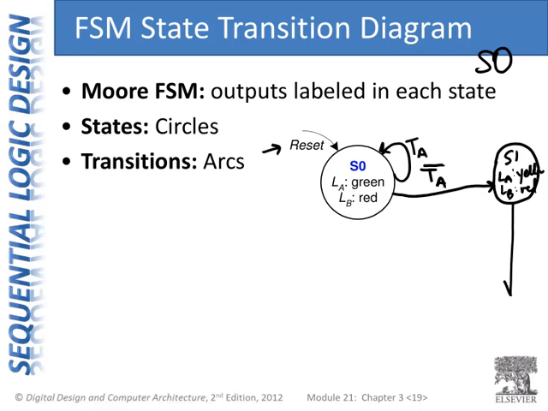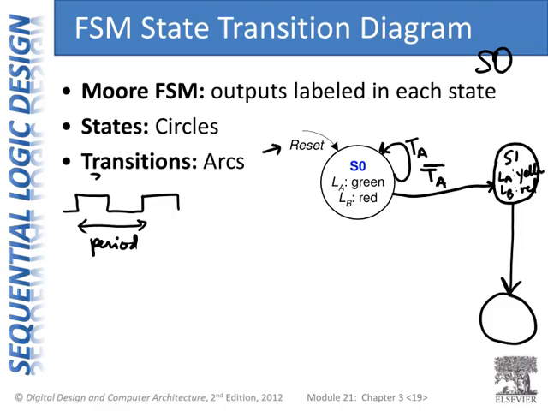And now, independent of any inputs, at the next clock edge, suppose our clock has maybe a 3-second period. We call this the clock period. Maybe the clock period is 3 seconds or something. So we give it 3 seconds to have a yellow light, or 5 or whatever. And then at the next clock edge, we transition to state S2, where LA is now red and LB gets the green light.